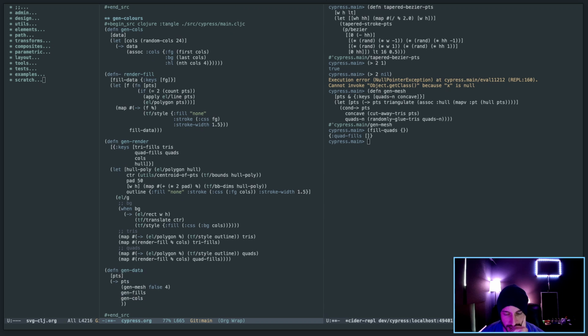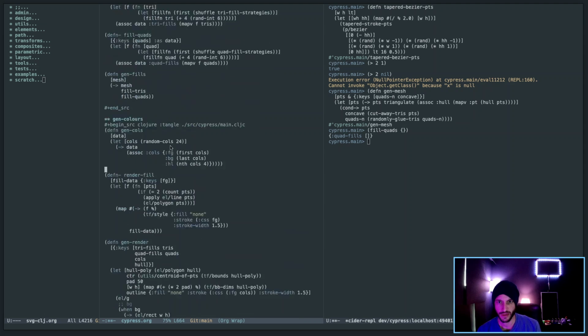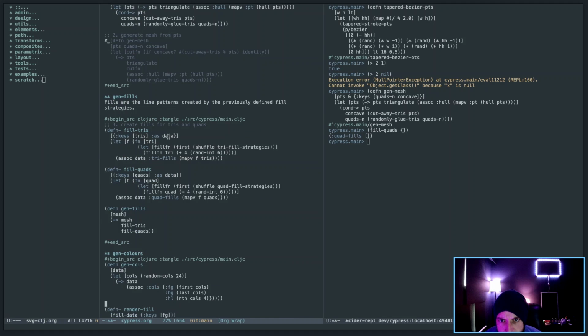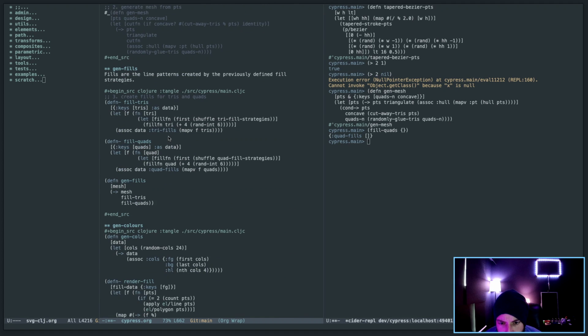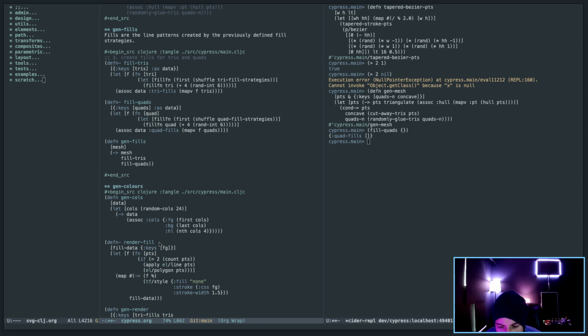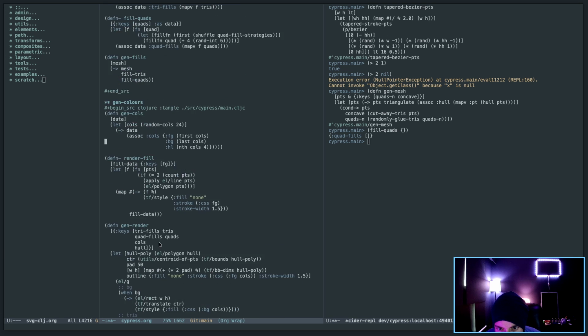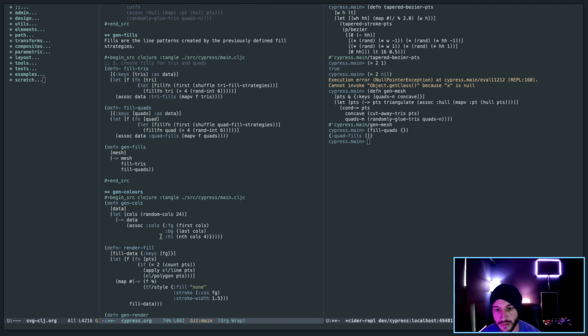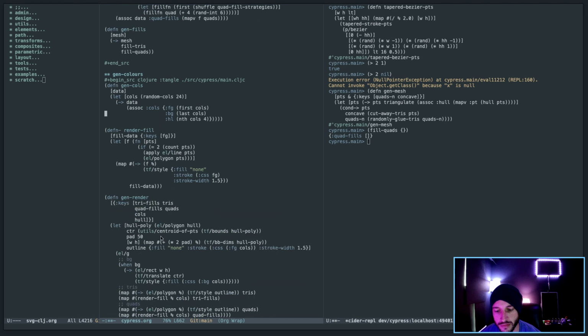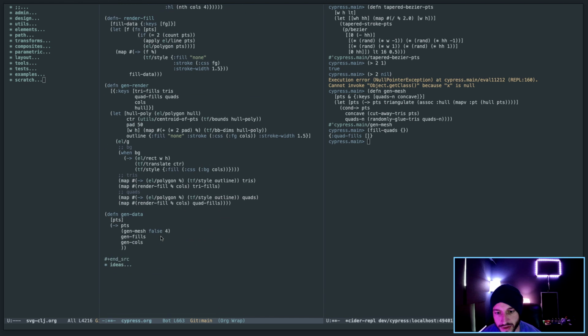I don't need it. Instead of generate colors, I think I just want to merge it into, sorry, let me make sure I'm doing this right.